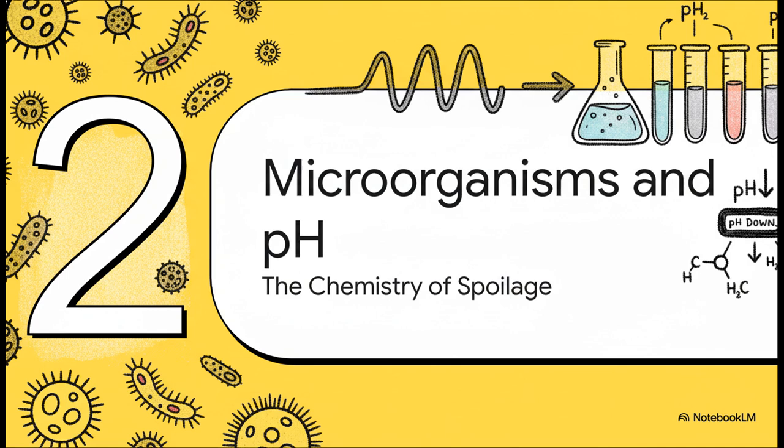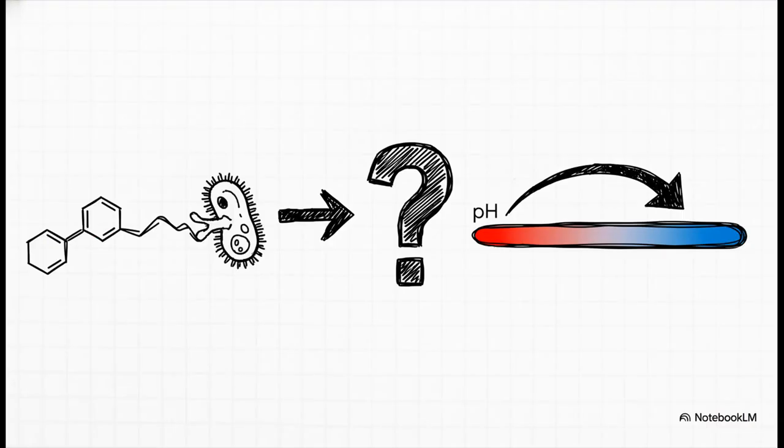Next up, we're looking at how this biological process, the decay, actually leads to a chemical change, something you can measure. All right, question 01.2. As milk decays, lipids are broken down, and it asks you to name the product that causes the pH to decrease. So you've got a massive clue right there. Lipids are breaking down and the pH is dropping. What does a drop in pH mean? It's getting more acidic. So what's making it acidic?